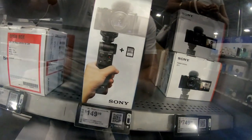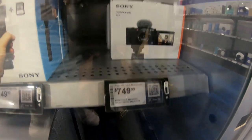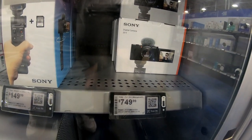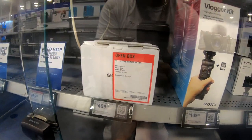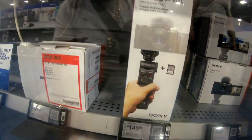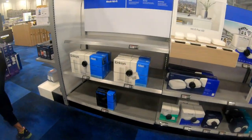So I just stick with that money? Mm-hmm. And this one more expensive, it's $700 for the ZV-1. $750. So I don't understand why. The ZV-1F should be better than the ZV-1, but apparently not. Because see why they bring back the ZV. So some have some problem. I don't know what kind of problem. Because see this one, ZV-1, more expensive. Yeah, so that's the grip. $149. You see them for $138. But you know, it makes no difference with the different price.